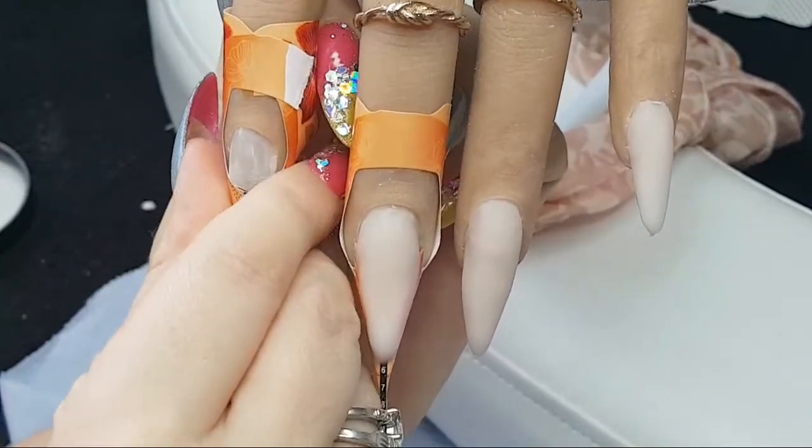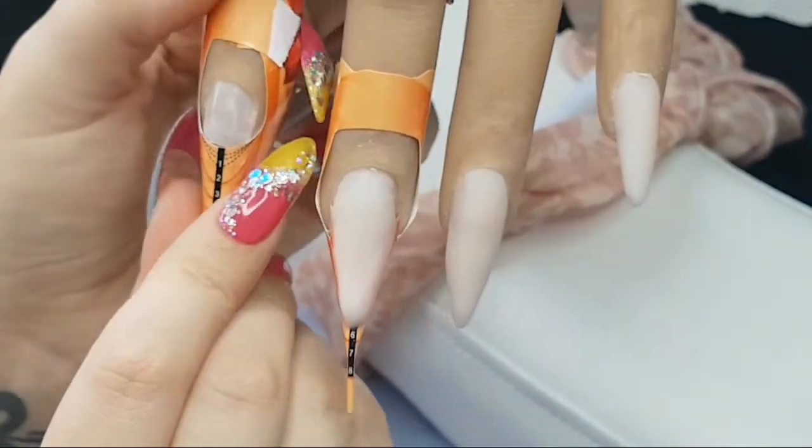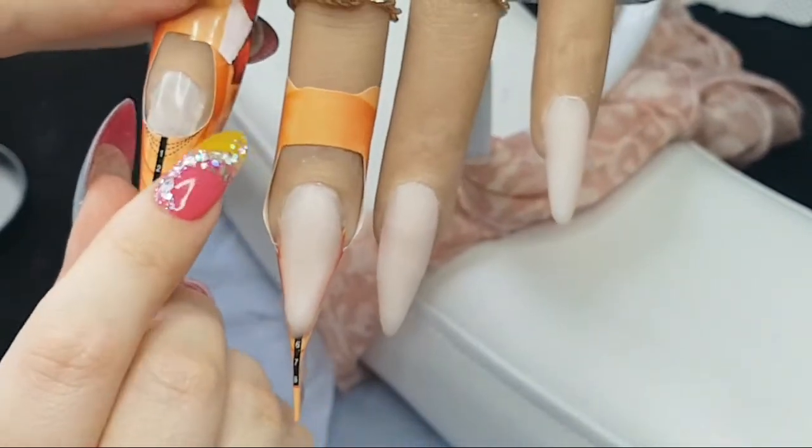Okay. Oh, that's so warm. Love it. It is difficult with a nail biter, guys. It's difficult.